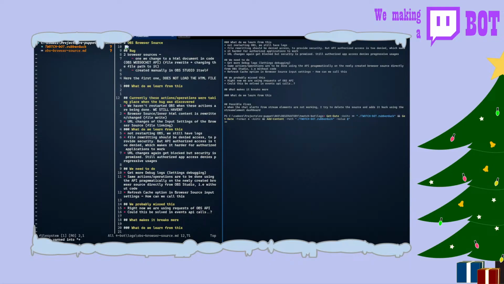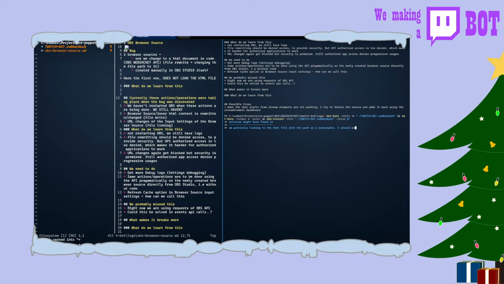So here it's like, solution. The solution that I have found is, previously I was saving, maybe linking to the HTML file directly as an executable.